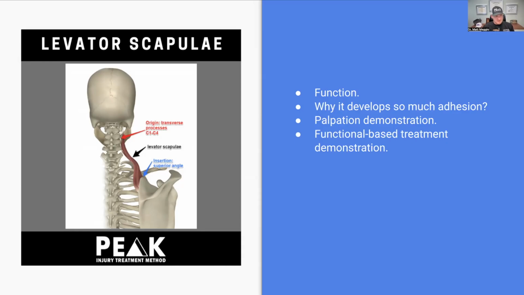Next thing, what I want to demonstrate and show in this training is me actually doing an advanced treatment to the adhesion, getting proper depth, proper tension, and breaking that down. Like I said, a lot of people think this is a trigger point, but it's not. The treatment is way different. It's more specified, more precise, more focused to actually break that down. So I'm going to link that video up right now.